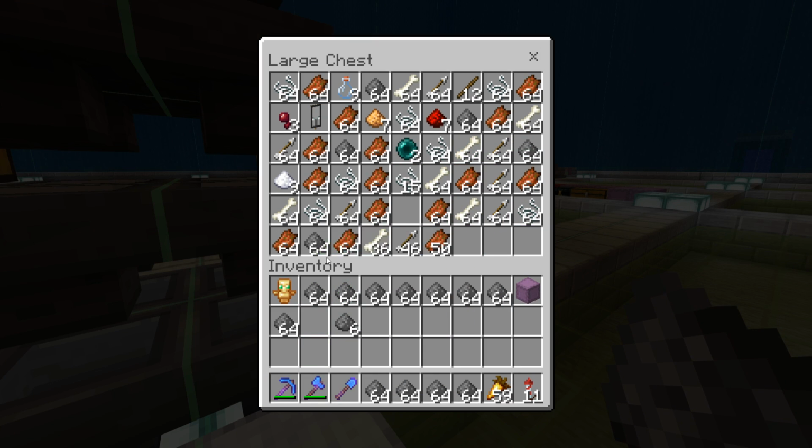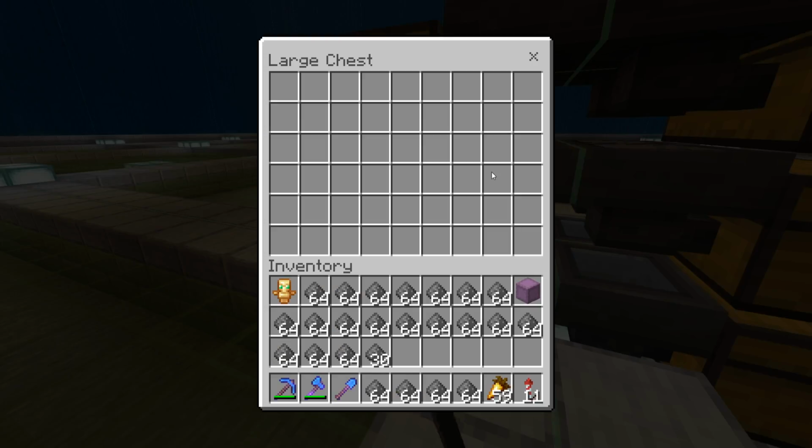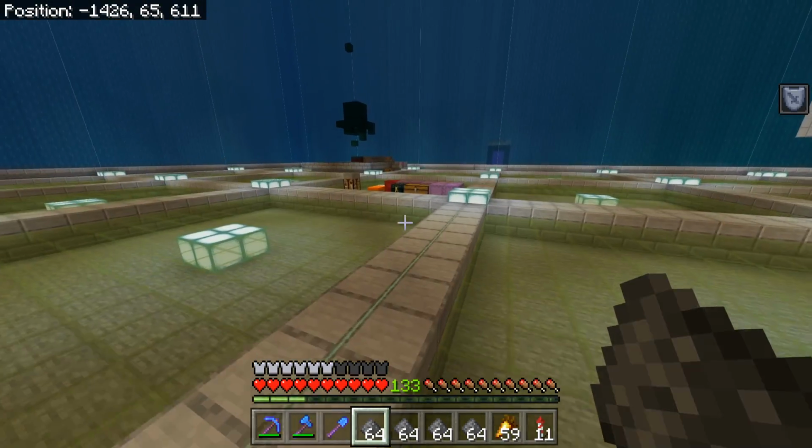Why didn't you just make a creeper farm? Because creeper farms don't give you as much gunpowder as a normal farm. Well, that doesn't make sense. Well, I know it doesn't make sense, but trust me, I know how it works. Oh, I don't trust you.